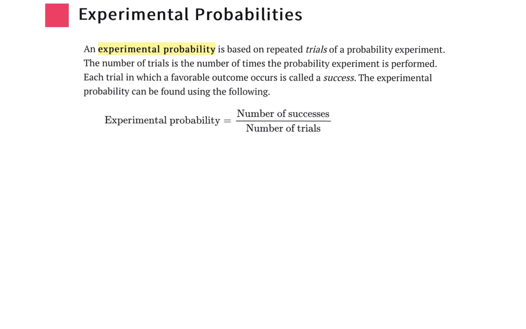So we talked about that theoretical probability. That's the very mathematical probability when we know exactly what things are going to happen. Sometimes though we do an experiment, and we call this an experimental probability, because sometimes things aren't exact. An experimental probability is based on repeated trials that something's going to happen. And we get that probability based on the number of successes divided by the number of trials. The theoretical and the experimental probability should be close to each other. They're not always exactly the same.